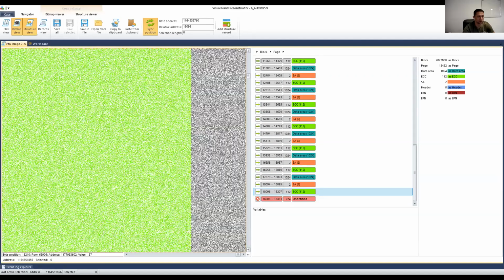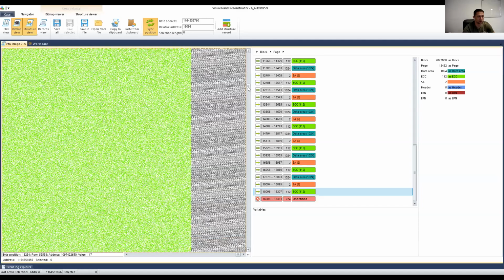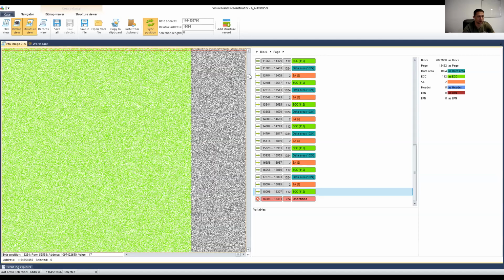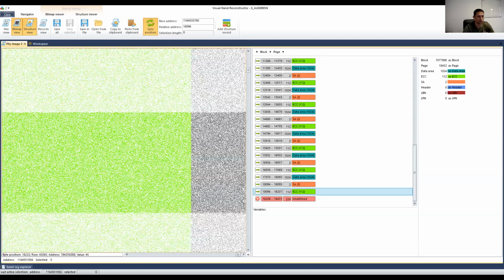So this area is just some unused, empty area, which looks like noise.